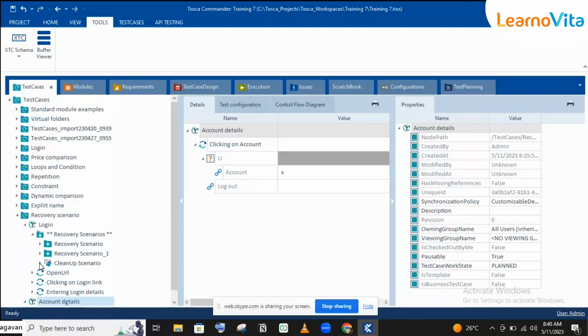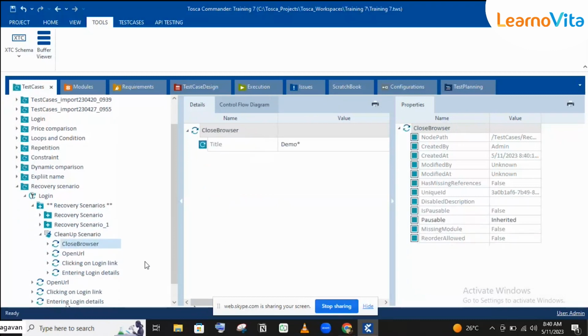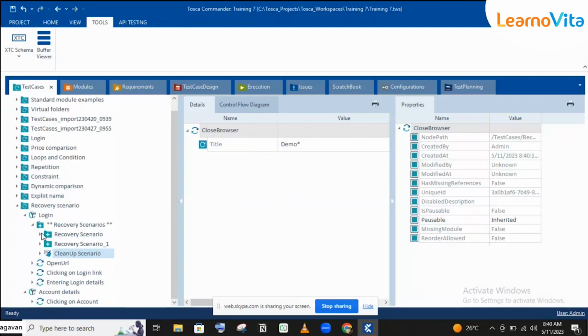So I've added the cleanup scenario as closing the browser, again opening the URL and logging in. Even if the cleanup scenario is not working and it fails, the whole test case will be failed.